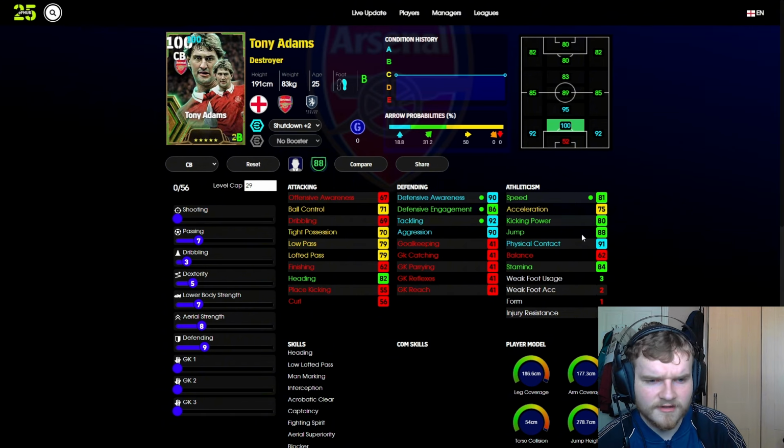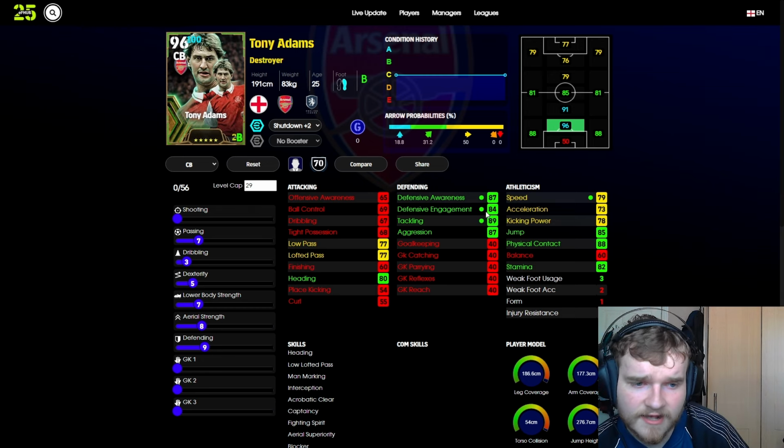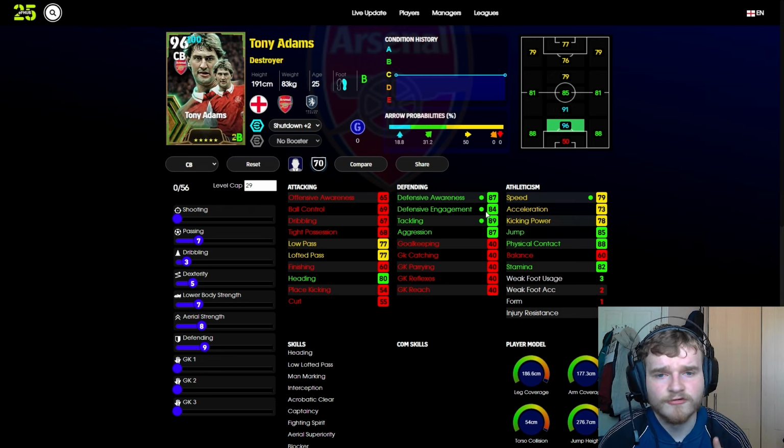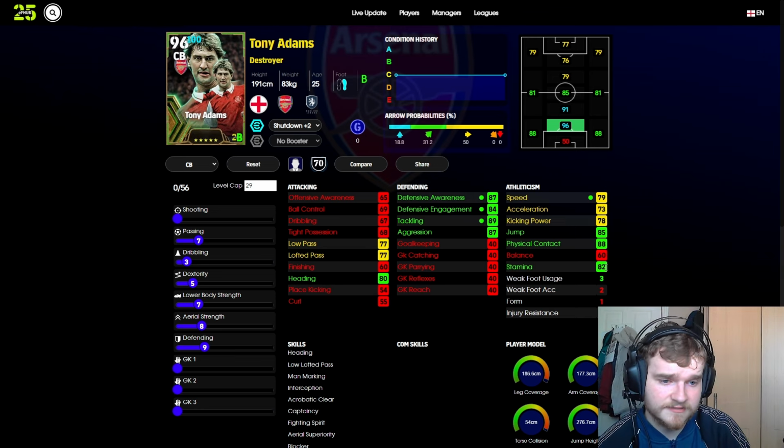Got very good jumping, and he's 191 centimeters tall, very physical contact, good speed and good acceleration for a man of this height. You might be curious, why did we go for 84 defensive engagement instead of getting 85 for the +3? It's just because, for two reasons really. Centre backs don't really need defensive engagement as much, because one, they're not out of stamina as much, and two, they're already in position, so they don't need to track back as often. And he actually already has quite good stamina for a centre back.